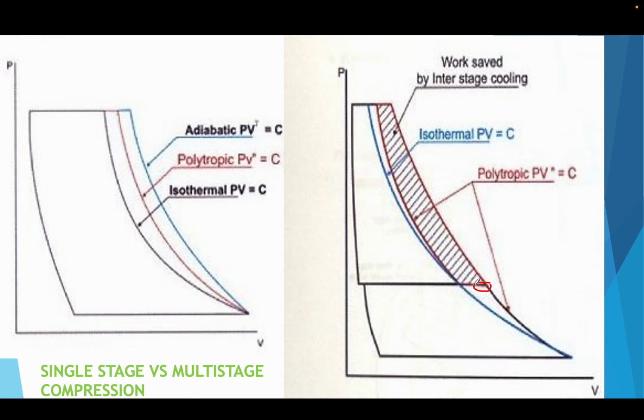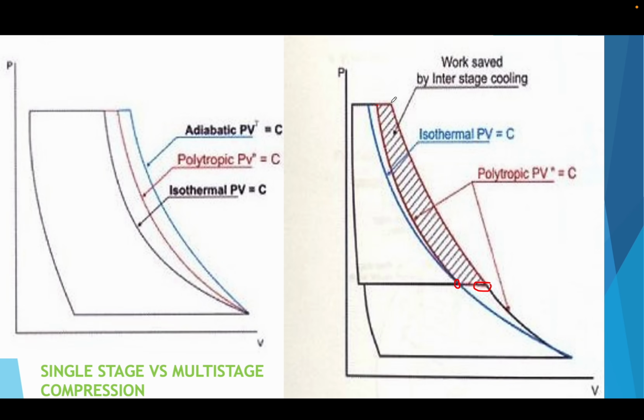which causes a reduction in volume because the air will cool down and take less space. So after 1 to 5 bar, at 5 bar you are cooling, so the same amount of air is taking less space because it is cool, so it is coming to this point. From this point the second stage compression begins, and it goes like this, and here it comes to 10 bar. So your 1 to 5 bar is here, and the second stage is from here to here.